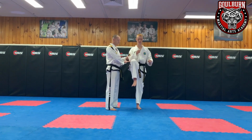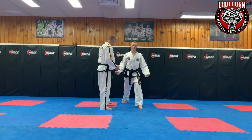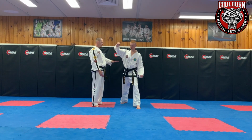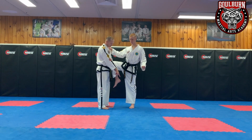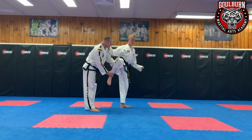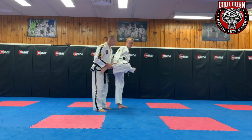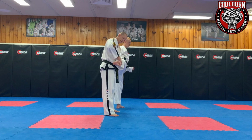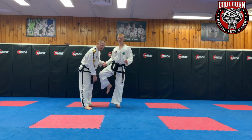Okay, so at the moment Tom's just done a front kick variation of the knee high lift. Just go back for me please, Tom. So what I want Tom to do is imagine he's going to bring the knee so it hits my hand at this direction. Yes, cool. So put your hand on my shoulder, mate. So from here now we're going to turn on these toes. So we're going to raise the heel, and as we do that, it starts to rotate the hip. So now we have the knee in line with the target. So now the foot will extend. Instep variation, please. So we're kicking with the instep or shin, and the knee comes back, and we place it back down at the beginning.